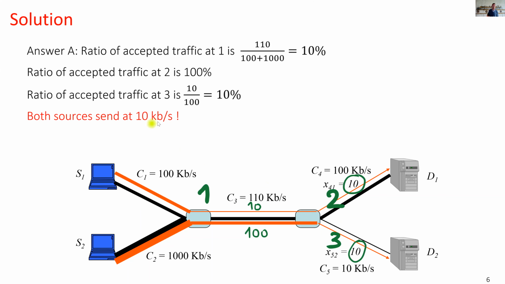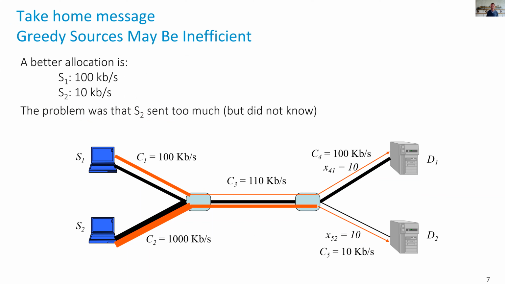So in this network, both sources send at 10 kilobit per second. In fact, the volume of traffic that they can send is 10 kilobit per second. So if they code things intelligently, they're able to send information at 10 kilobit per second. The capacity that this mode of operation gives to each of the sources is 10 kilobit per second. But if you think about it, this is stupid. This is the cost of anarchy.